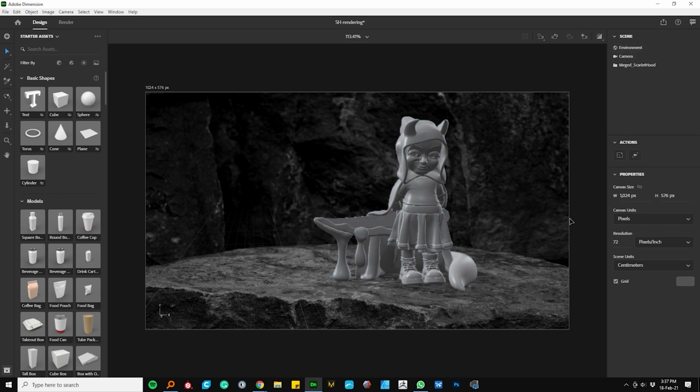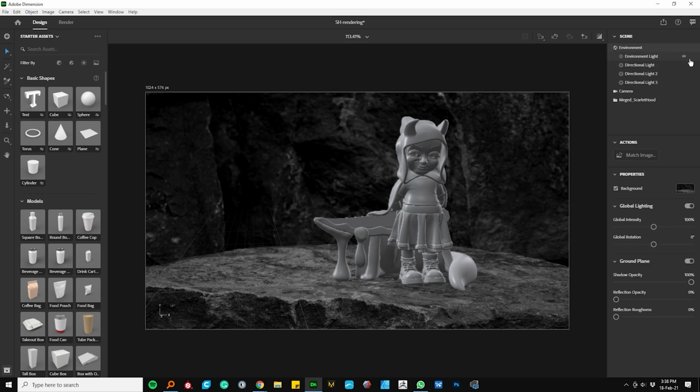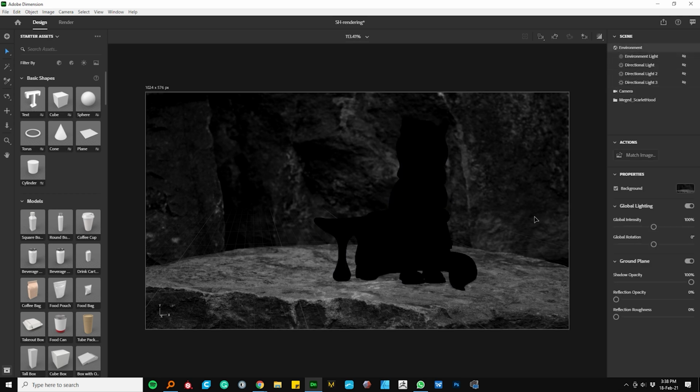All right. So now that we're ready, let's go ahead and set up the lights. Under environment, I want you to turn off all the lights, so we don't have any lights on. This is a really good exercise to get into the habit of doing. When you start working with lights, don't turn everything on and start figuring out what works and what doesn't. Try to go at it systematically. Start with the environment light, which, if you think about it in photography, when you set up your model on the table, is the light that's in the room. Be it a light from the ceiling, a light from another room, or a window, or whatever. So we'll start with the environment light.